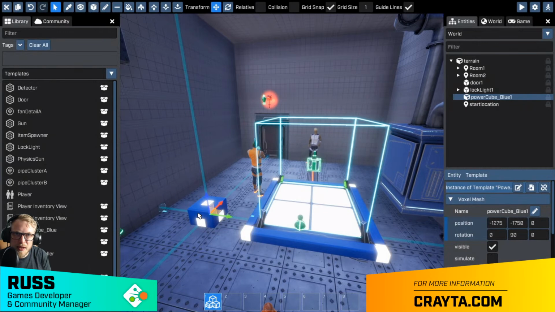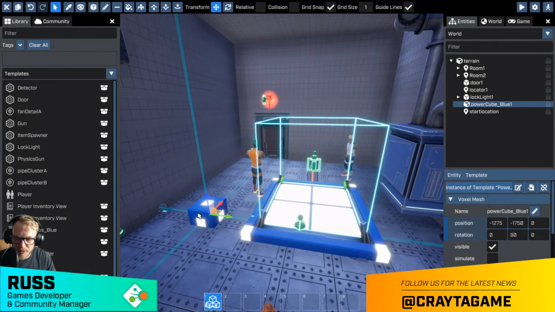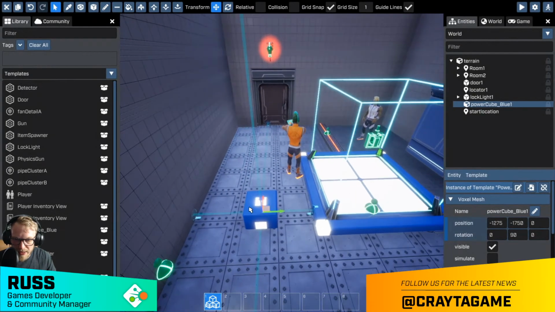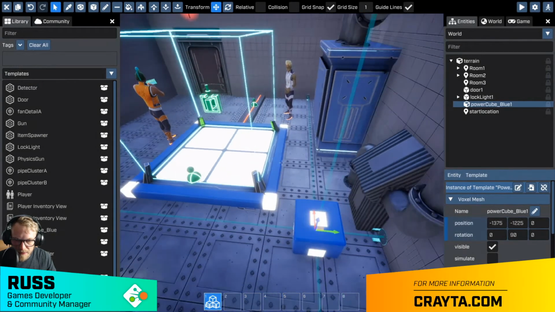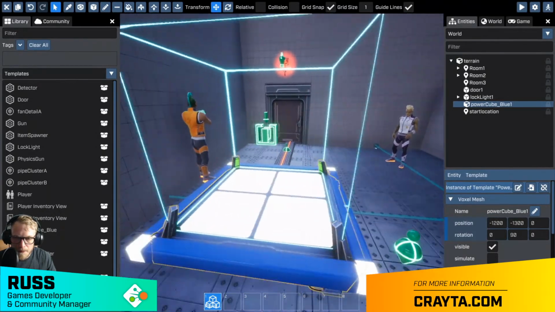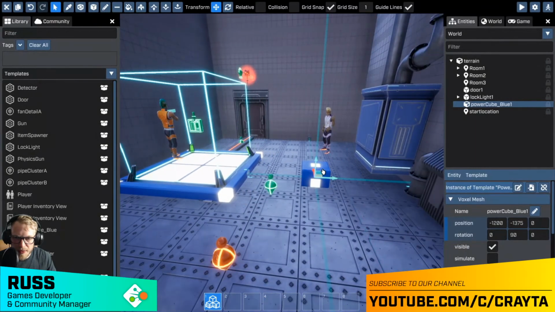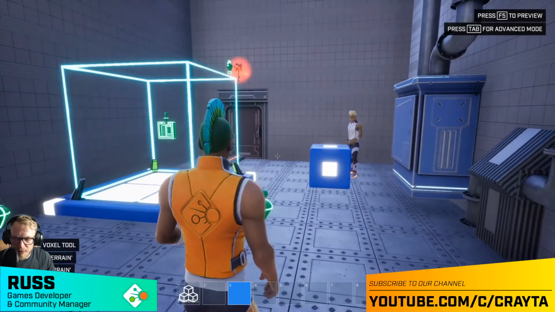And we can also do those things from basic mode. We can install the packages from basic mode. So if there's something you think would be quite cool to use, but you're not an advanced user, that doesn't matter. From the basic mode, you can install these packages and start running around and placing them, much in the same way I placed the blue cube at the start. Do you want to move your pad over perhaps, and I'll just put this blue cube out of the way. Which way over? In front of the door. Would that make more sense? Yeah, that'd be good. Excellent. Okay, cool. Our first little puzzle coming together.